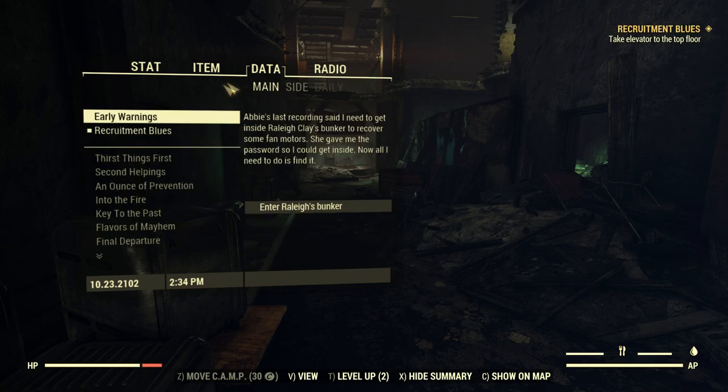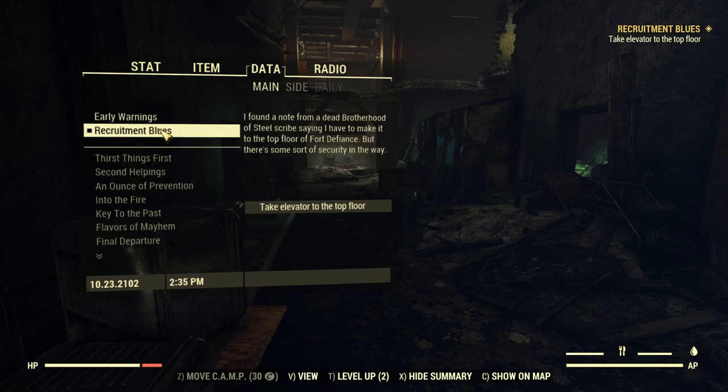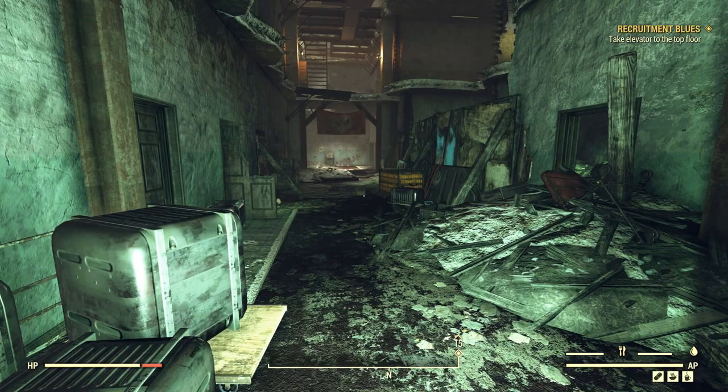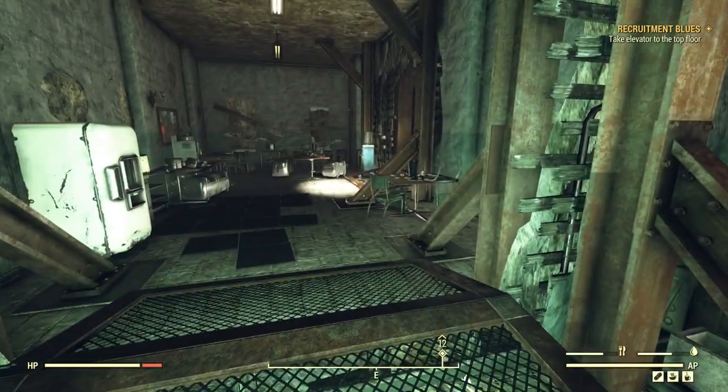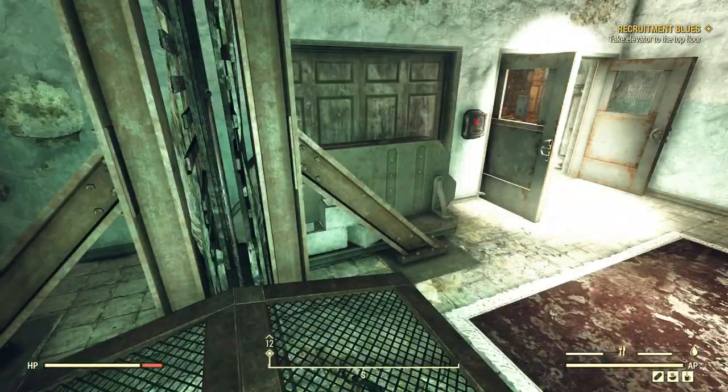And then our main quest is Recruitment Blues. I found a note from a dead Brotherhood of Steel scribe saying I have to make it to the top floor of Fort Defiance, but there's some sort of security in the way. That takes place in this building, so we will leave that quest turned on as we explore this building.